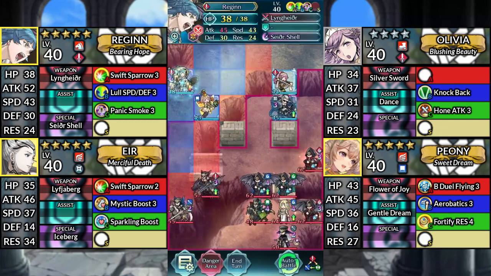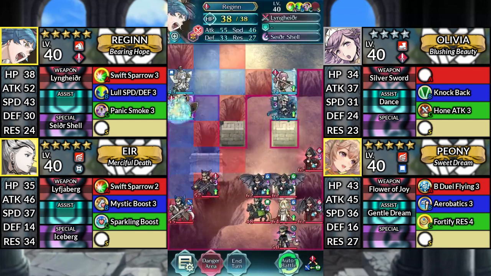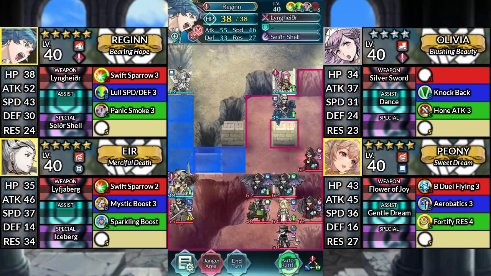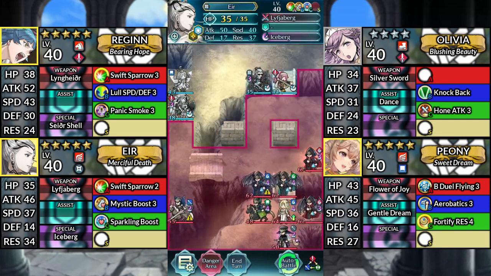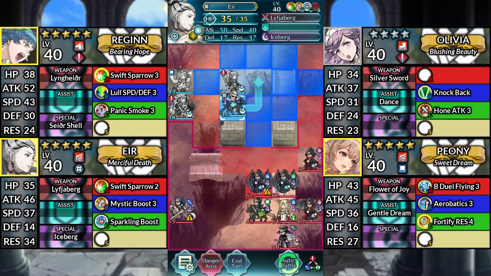For turn 2, move Reginn one space down, move Peony up to the left and dance Reginn, then move Reginn down and attack the Sword Dragon. Afterwards, Kanto up, move Air up to the left. Now with Peony's Gentle Dream buffs, move Olivia to the left of Air and dance Air, then move Air down to the left.